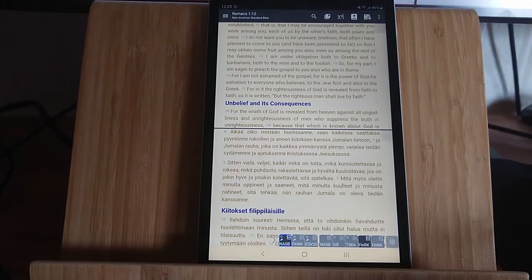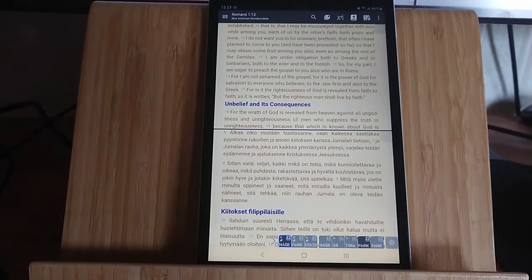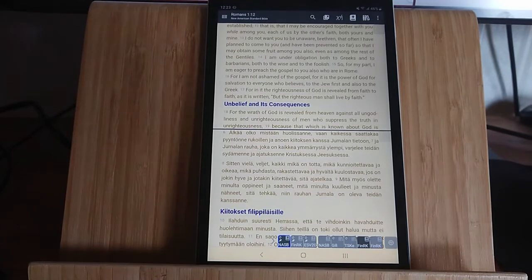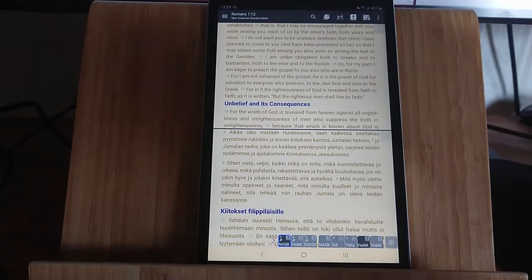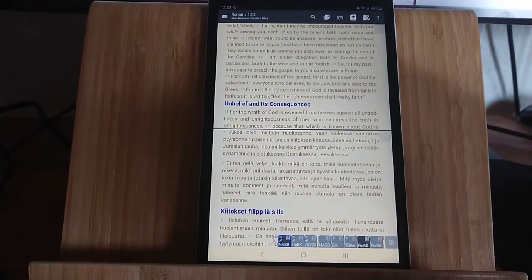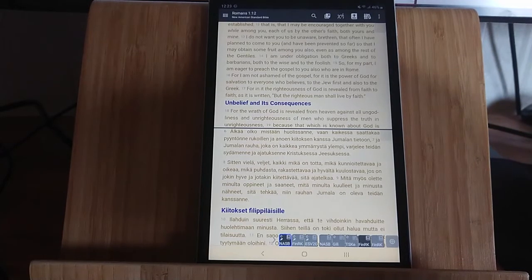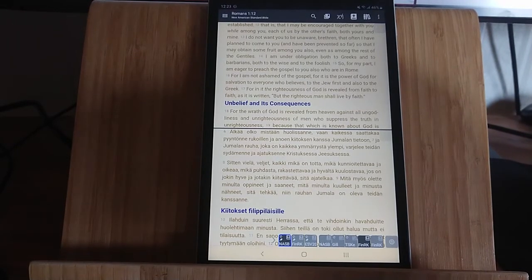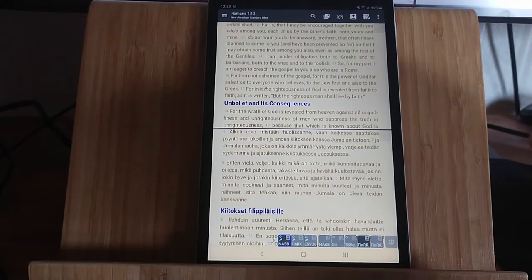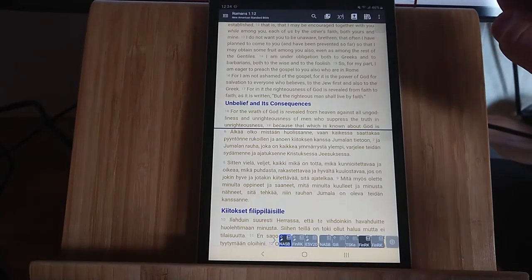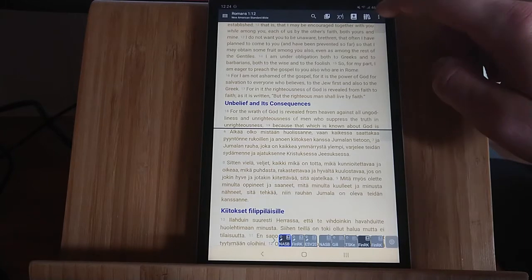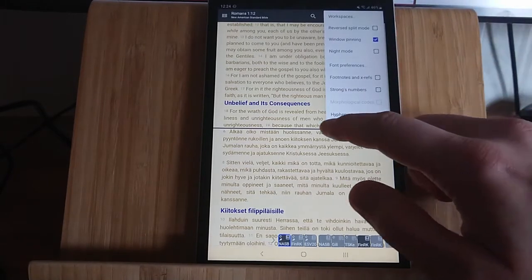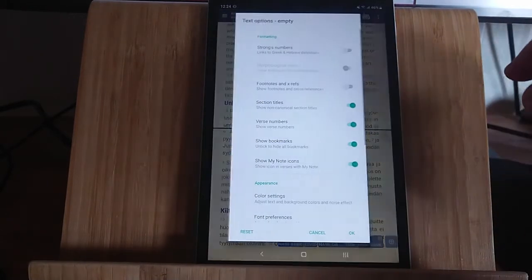In Unbible 3.3, you can set different text display settings separately for different workspaces as well as for different windows. I will show quickly first how these settings look and what you can change. So let's open Workspace's text display options. They can be found from here, and there's all text options.